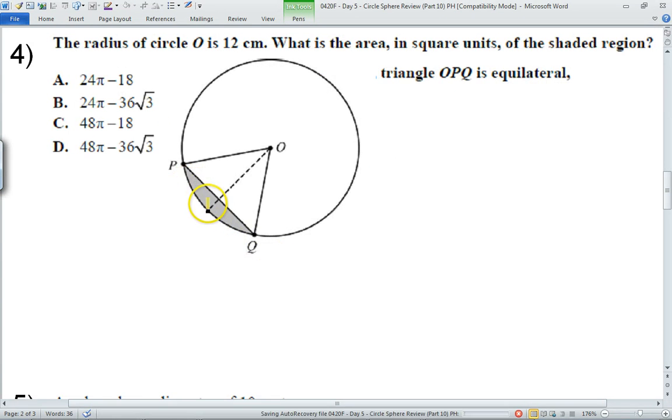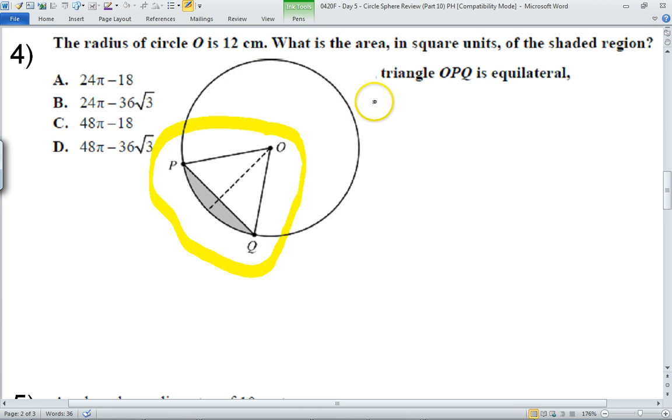Now, as I ask you to find the shaded area, I don't really want you to look at the entire circle. I want you just to focus your attention just on this part of the picture. Focus on the sector. Now, imagine that we could find the area of the whole sector here. That would include the shaded area. If we took away the triangle, then that would just leave this little wedge right here, this little crescent. So that's going to be our strategy.